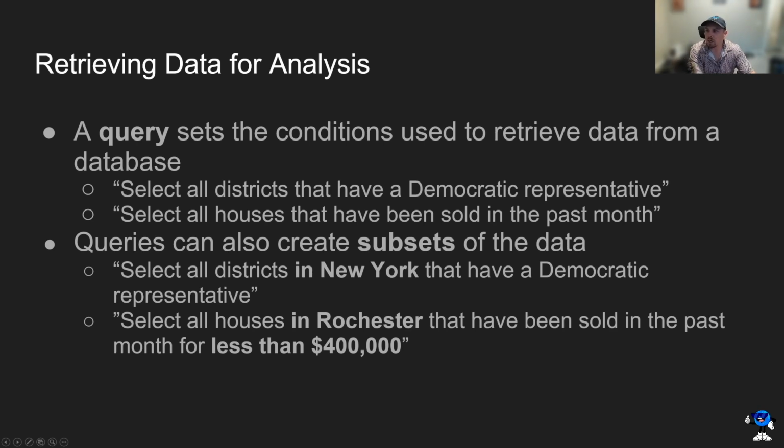One type of GIS-related analysis involves finding which areas or locations meet particular criteria. For instance, using a map of U.S. congressional districts, you might want to identify which districts have Democratic representatives and which have Republican representatives. Alternatively, you might have a map of all residential parcels and want to identify which houses have been sold in the past month. In both of these examples, you would perform a database query to select from the attribute table only those records that reflect the qualities of the objects with which you want to work.